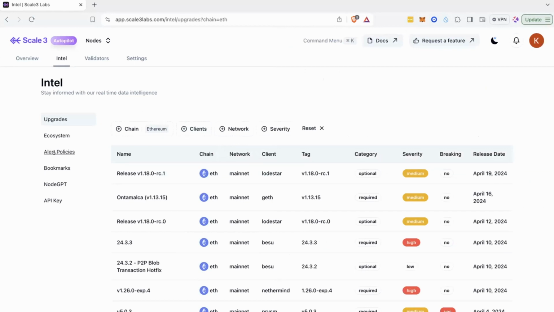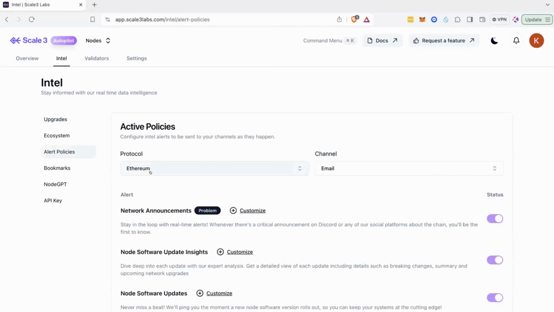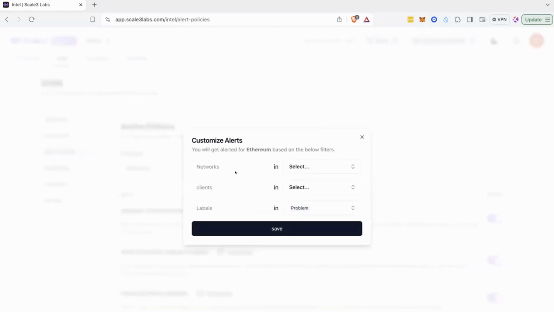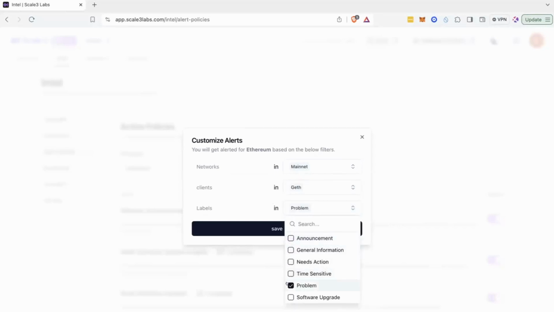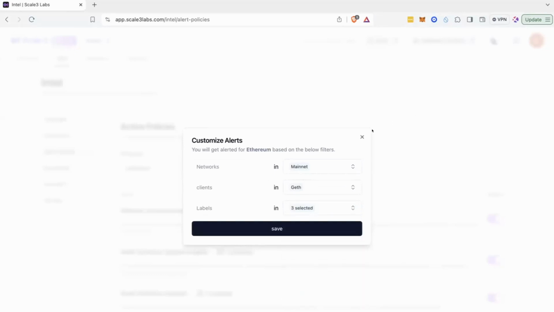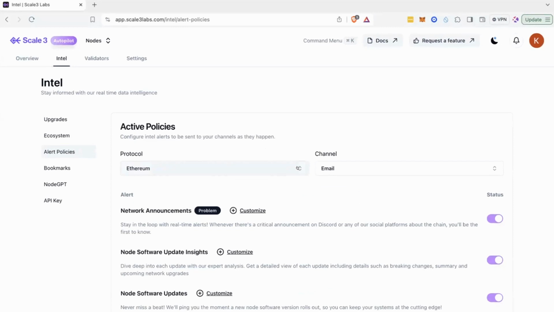So we again have alert policies. You can go to alert policies, select the channel, and customize the alerts to different granularity levels. For instance, network mainnet, client Geth, and I only want to get alerted for any problems, time sensitive issues, or software upgrades. You can just hit save and it will start alerting for these things.